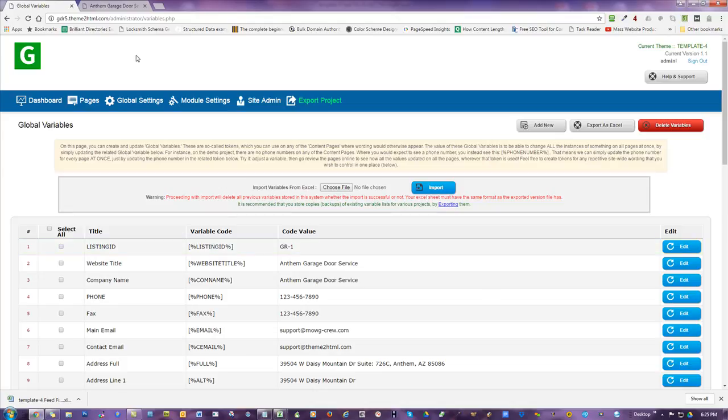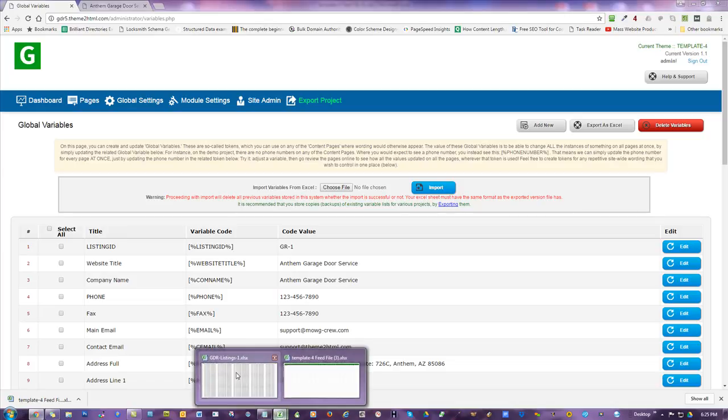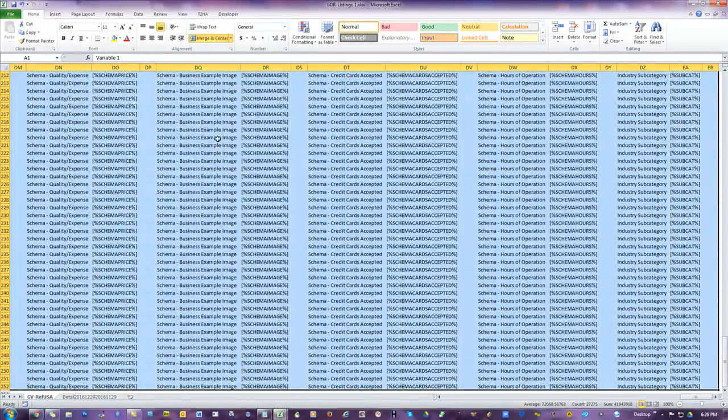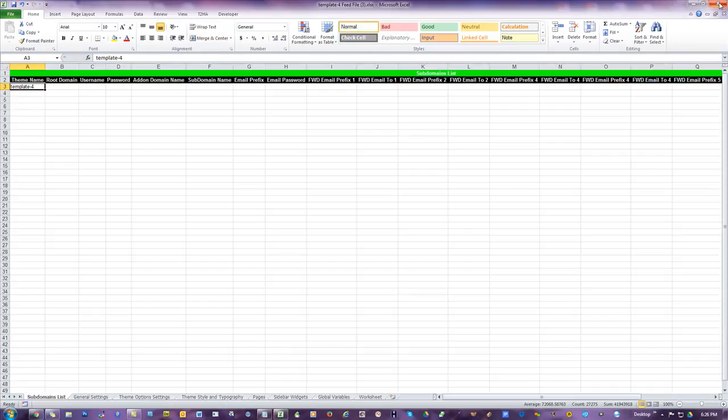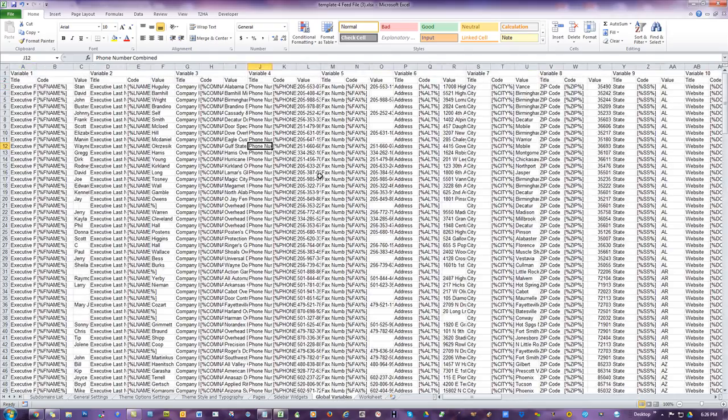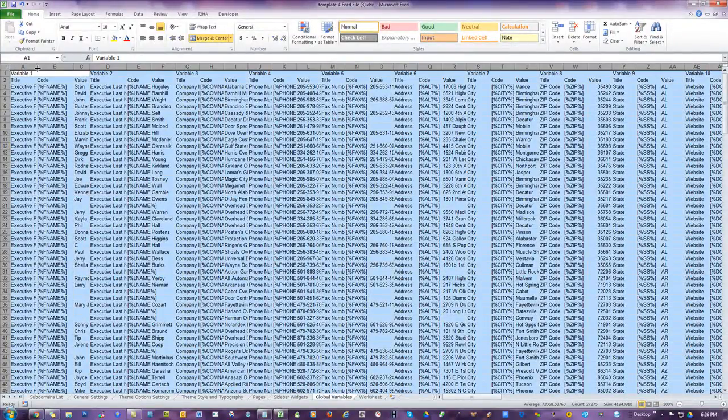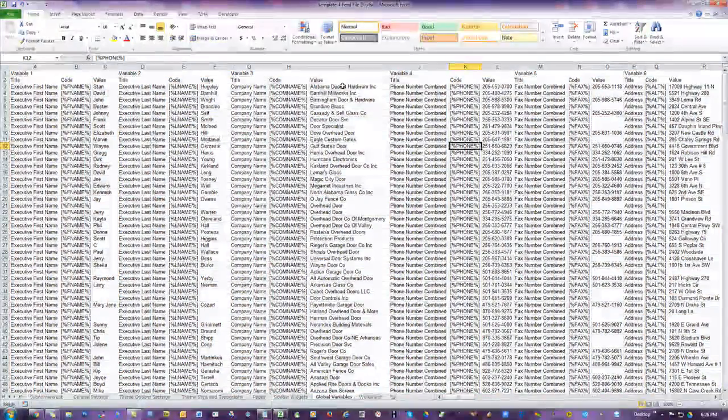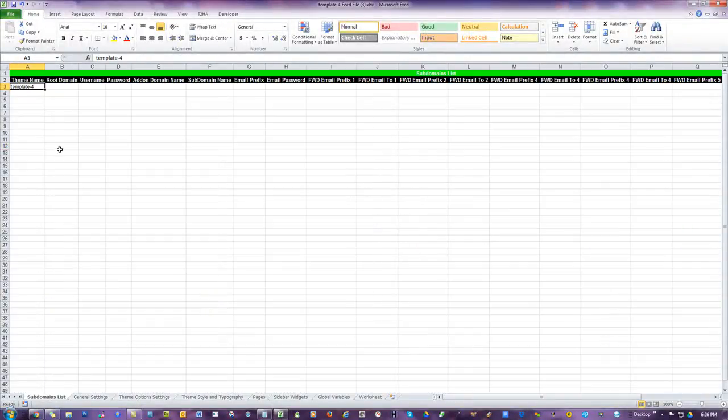So all I've got to think of, and I haven't even thought of it yet, is GDR listing 1. Now global variables. I've got to think about what I'm going to use here that's going to be unique enough for me to use for the right formatting for the different subdomains or folders I'm going to create it to.